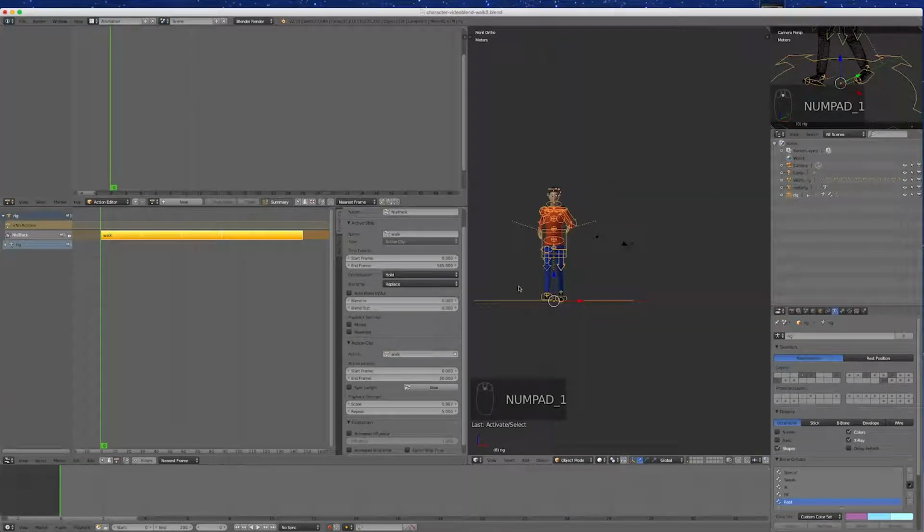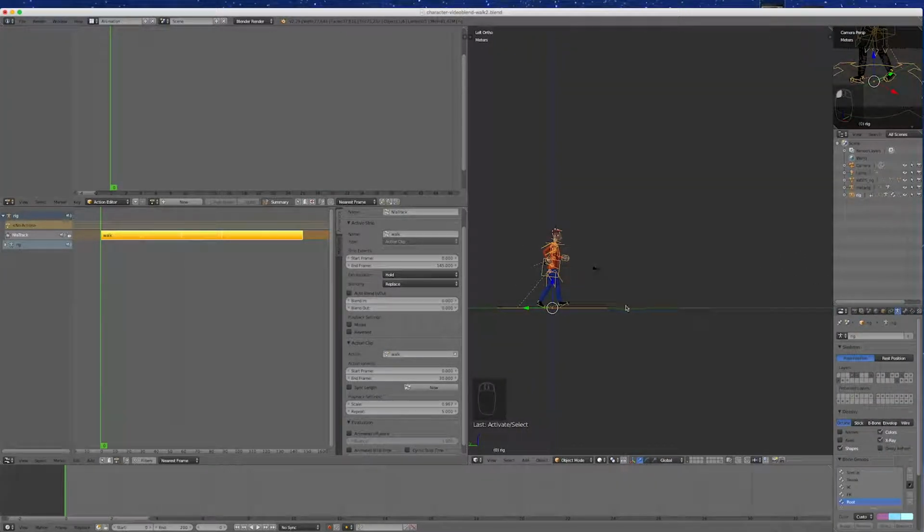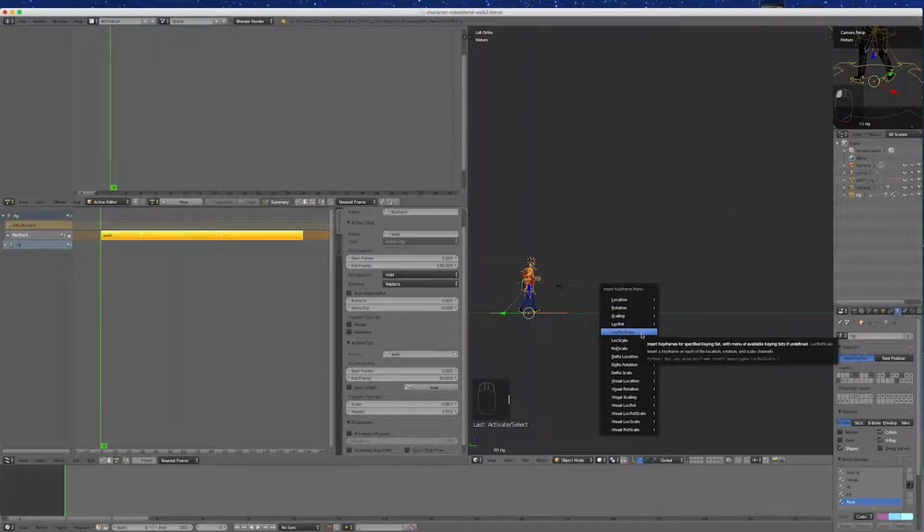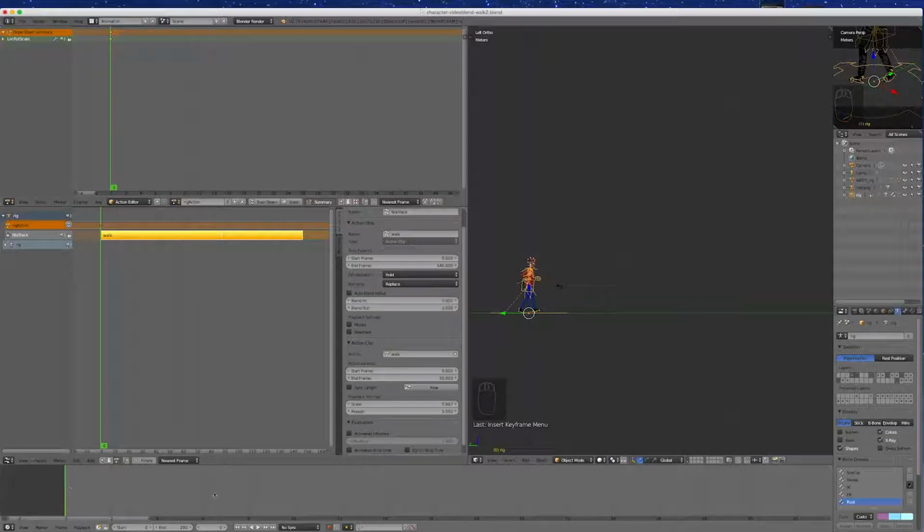So I'm going to go Control 3, sorry, so I'm looking at him from the side. I'm just going to move these tools over a little bit so I can see a little bit better. Now, each one of these grids represents about a metre. So he's doing 5 steps. I'll move him about 4 metres ahead. He doesn't quite do a metre in each step. So, but first I need to put a keyframe in here. So I'm going to go I and come down to location, rotation, scale. And that puts the first keyframe in. I've got the auto keyframe button already pressed in down here.